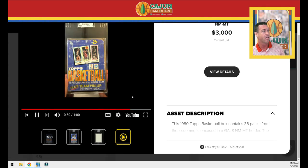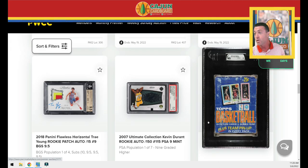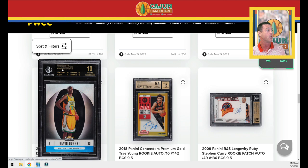That is really cool, and would be an amazing piece to add to anybody's collection. I think this seems very unique. But anyway, I just wanted to share that with you guys and show you that. I did not know you could grade boxes. I knew you could grade packs, but apparently at some point, GAI actually graded boxes. So more than BBCE just authenticating the box, it's actually graded. And it got an 8. I don't know if that's good or bad because I've never seen one.